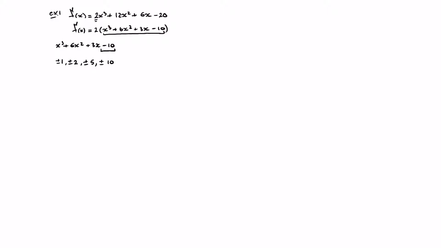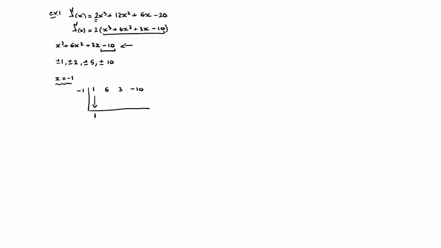So let's get started. We'll try first at x equals negative 1. And we'll evaluate it using the nested scheme. So looking at our polynomial function here, the coefficients are 1, 6, 3, and negative 10. So we make our small table. And so we're evaluating at negative 1. So carrying down the 1.